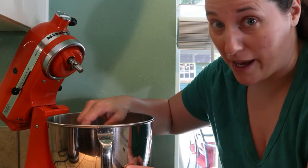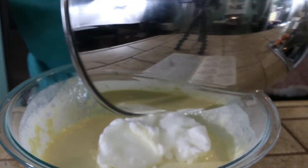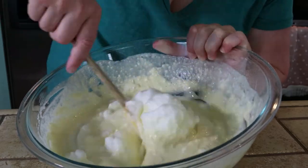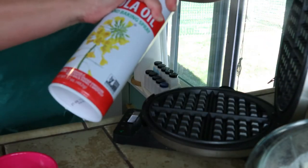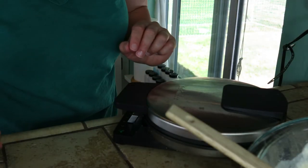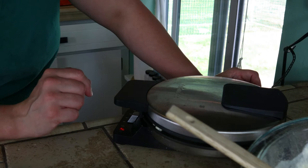Let's go fold the egg whites into the rest of the batter. Here goes the egg whites — I'm just going to fold these in carefully to retain as much volume as possible. Then these will be ready to cook. I've got my waffle iron here. I'm going to quickly spray it with some cooking spray. This recipe says it makes four large waffles, but I think that depends on the size of your waffle iron. I'm going to scoop some batter — hopefully we can get perfect waffles. Just follow your waffle iron's directions.